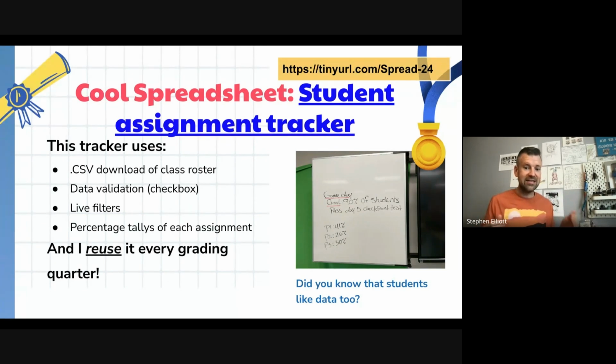And as a matter of fact, I didn't write the students' names in the spreadsheet. I downloaded a Synergy report that had my students' names as an Excel file, or it might have been a CSV. Both options are available in Synergy, by the way. And then I put that in Google Sheets and I just deleted the columns I didn't need. So there's no reason for me to manually enter data if the data already exists somewhere. And like I said, most of the programs that we use that are hosting student data have that CSV download option. So yeah, it's reusable. That's kind of the best kind of spreadsheet, one that you don't have to keep remaking over and over again.